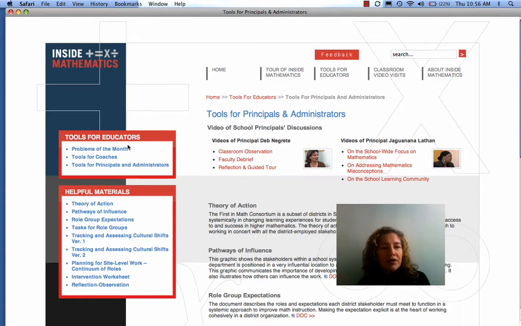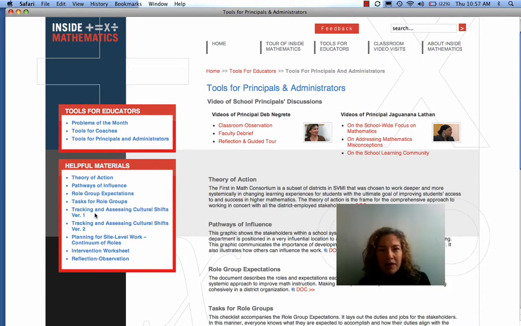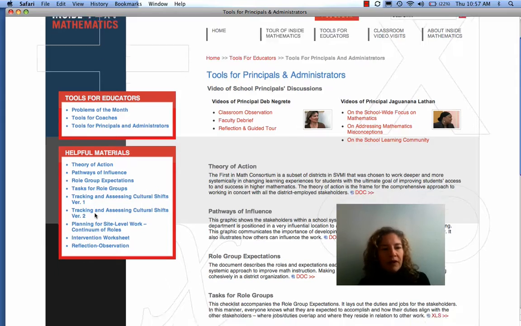Again, for tools for principals and administrators, you're going to see what are these helpful materials, theory of action, what are some of these pathways of influence in a school system, how do they influence learning from teachers and students, how can a math department really enact its role in getting math reform going.